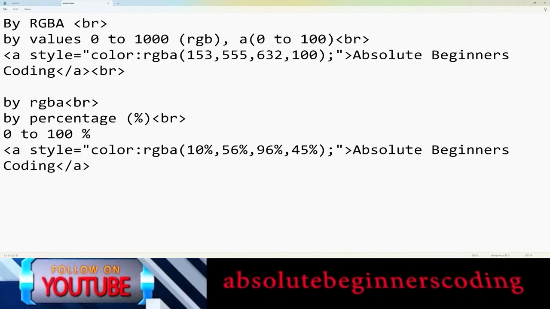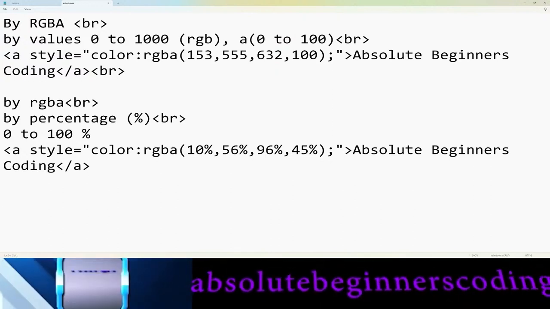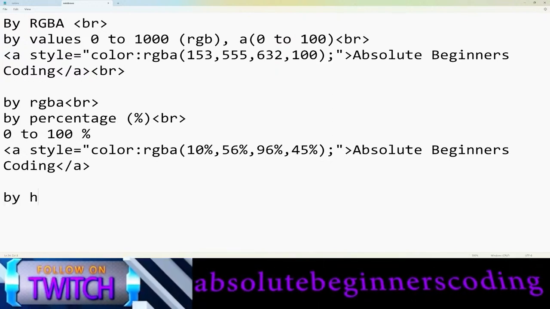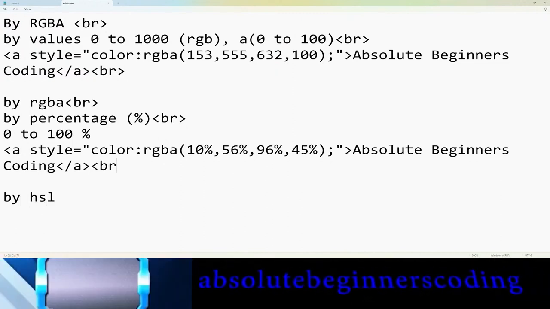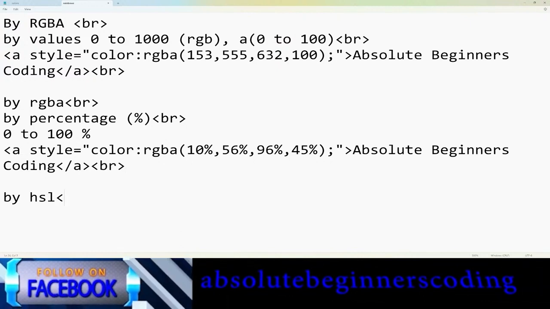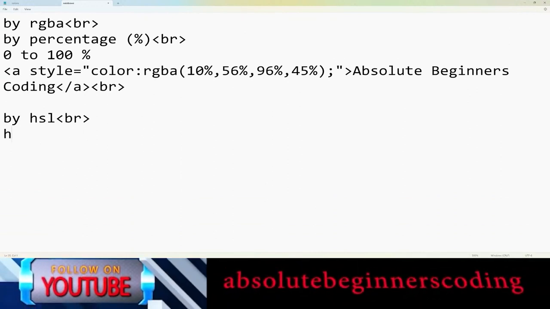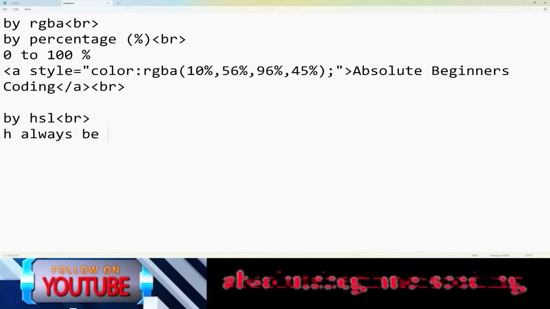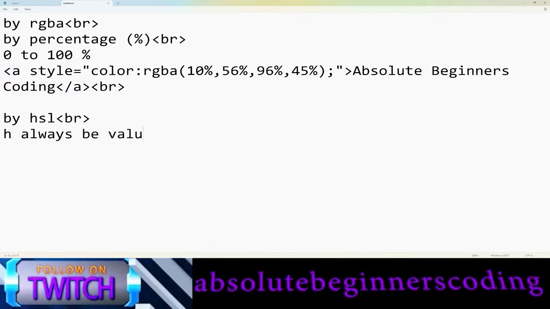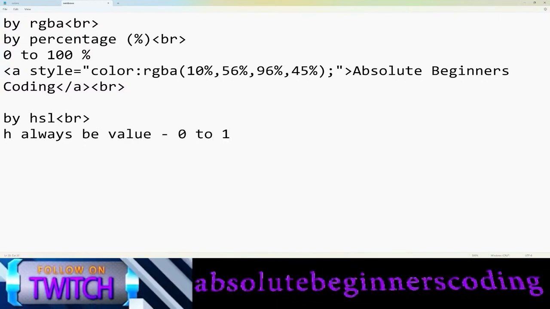Okay, so now we have seen RGBA by percentage. Now let's see HSL. H should always be a value, which is 0 to 100.